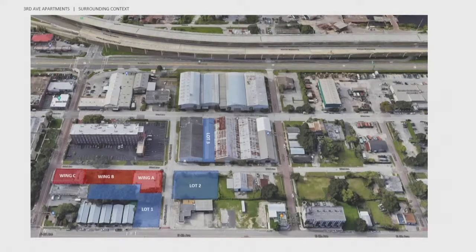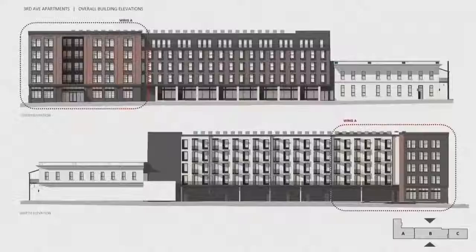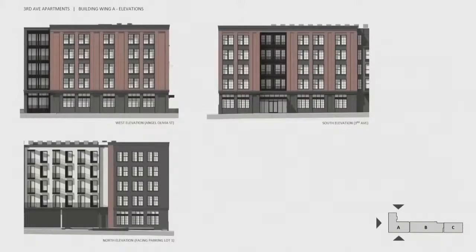We're really looking at and taking cues from the warehouse district to dictate some of the design elements like the windows and even the scale of the project. Being that we can go 60 feet, we wanted to make sure that we were using references that were tall buildings within the district. So here are some of those that informed some of the design decisions that we made throughout. And here highlighted is going to be Wing A, just for reference.